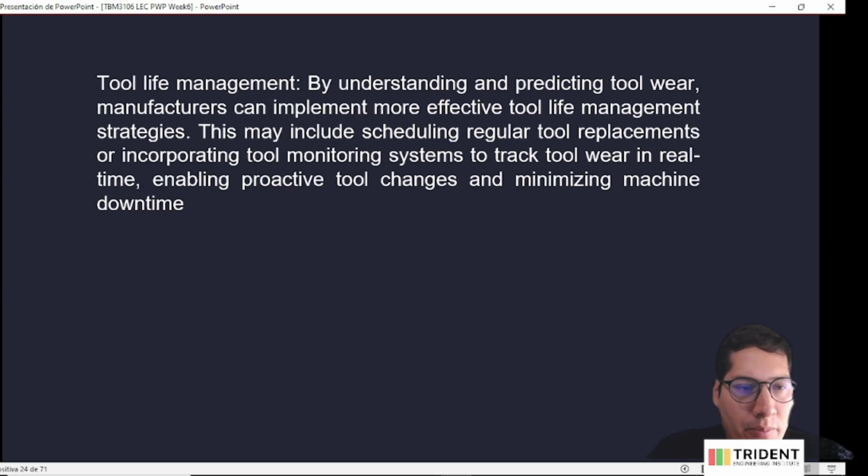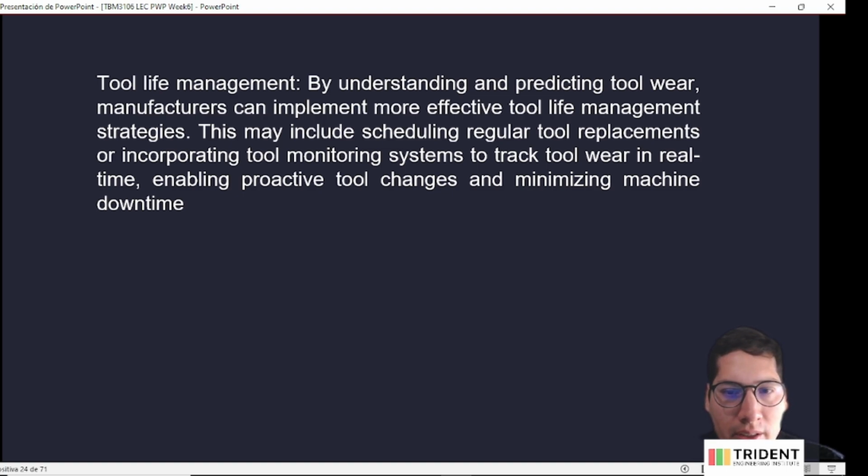And well, another important aspect to maintain the tool in the best condition and have the best performance will be tool life management. By understanding and predicting the tool wear, manufacturers can implement more effective tool life management strategies.